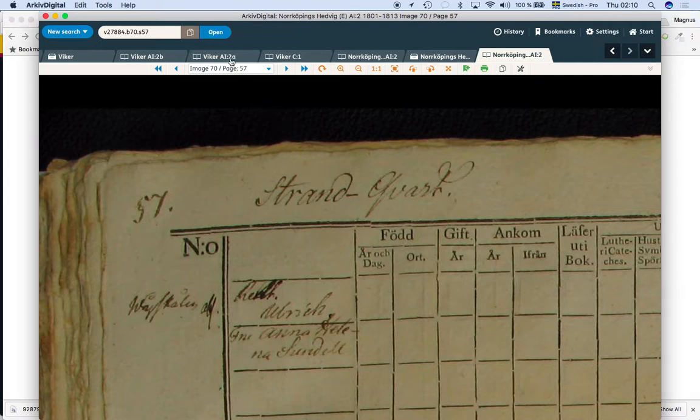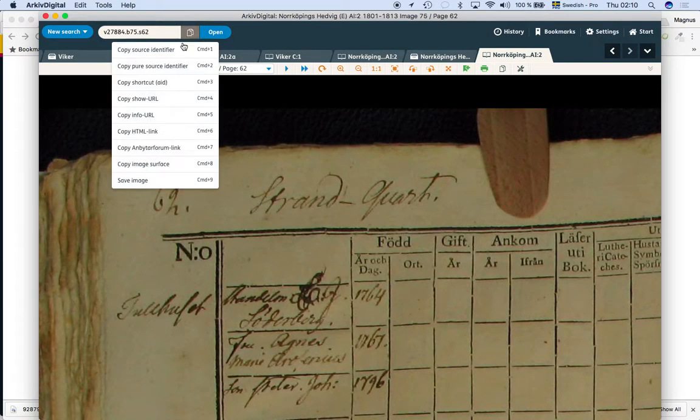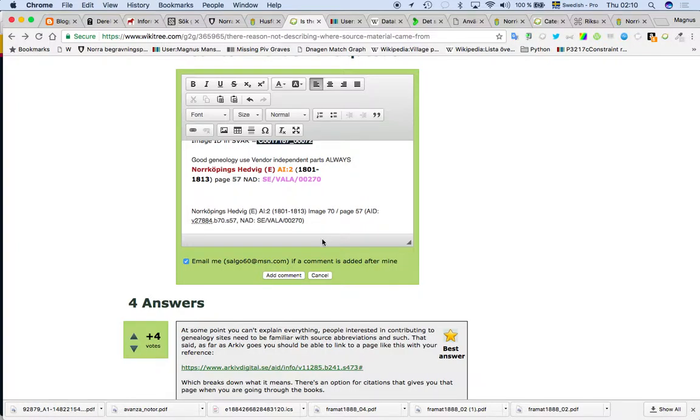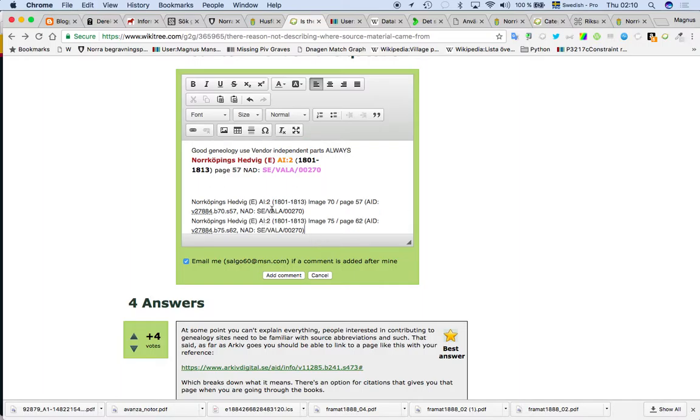And then I jump 5 pages and I do a source identifier for this page. Then it means it's the same book, same year, but it's 5 images further away, 5 pages further away. And in this AID, you can also see that B is the image 70 and S is for the page, so it's not so magic.